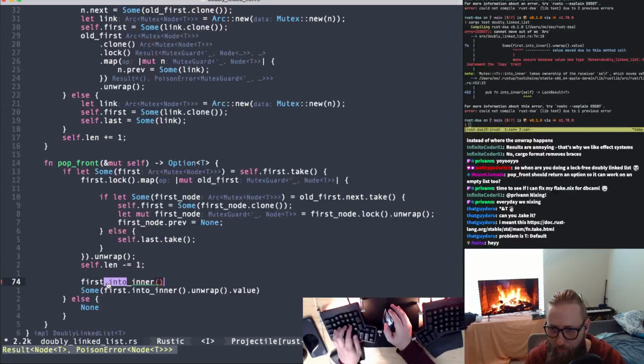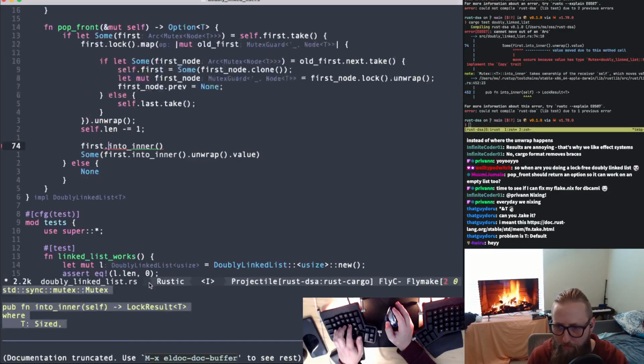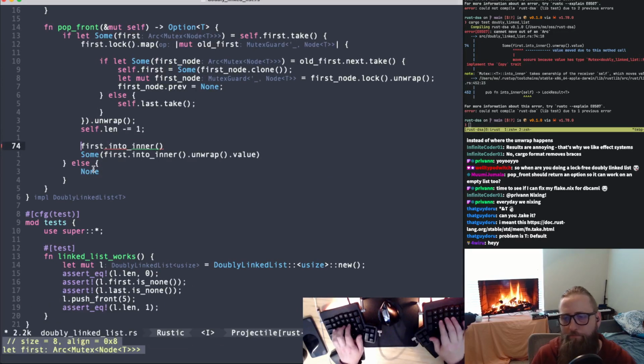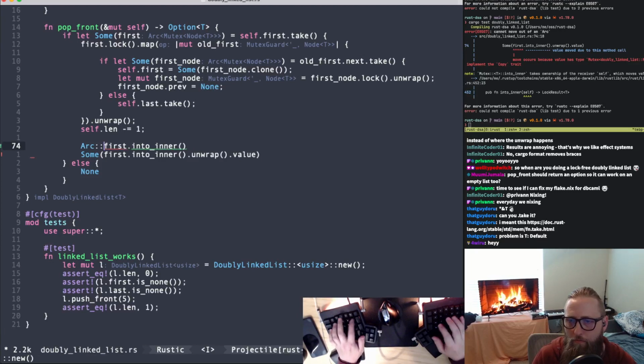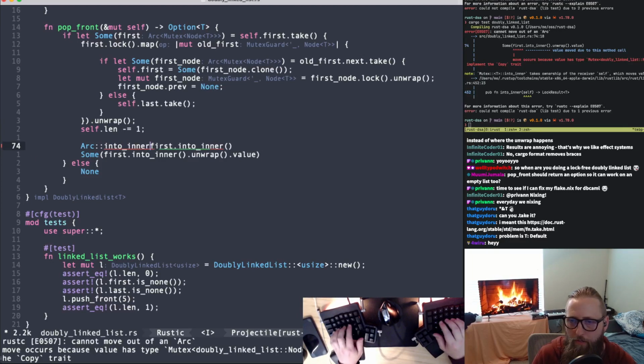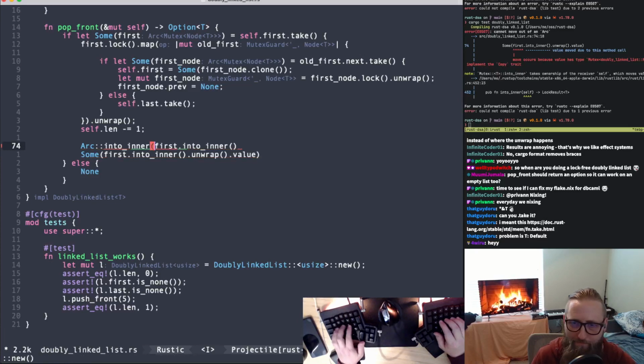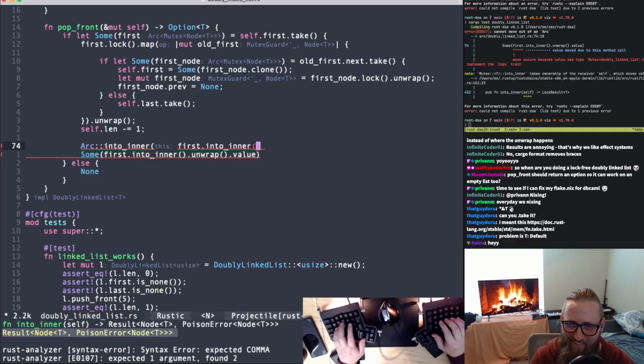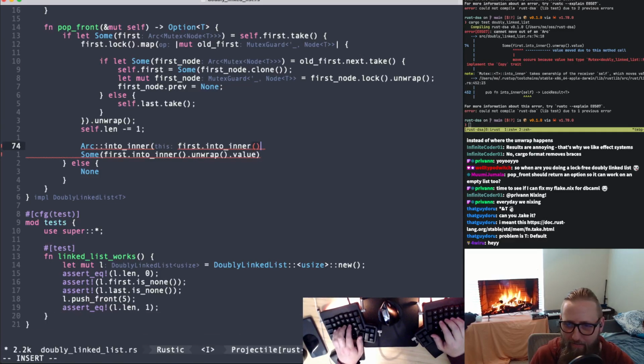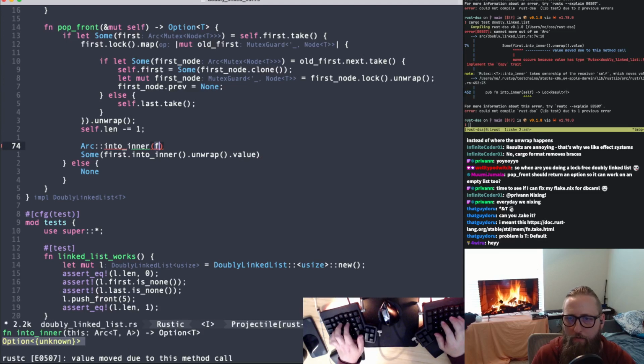And maybe instead of using the implicit method, because it's like, where is this coming from? See, it says it's from Mutex. So we're going to call it like this. We're going to say Arc::into_inner. Hey, for Weeru. How's it going? Okay, so we're going to start with Arc::into_inner first.